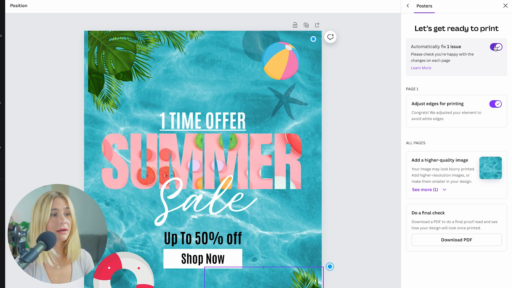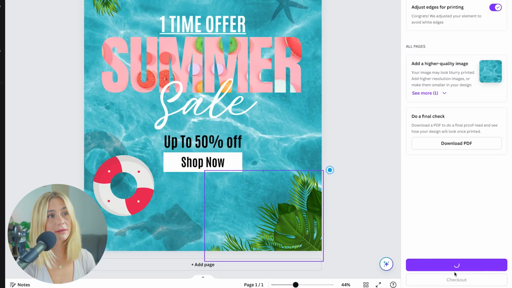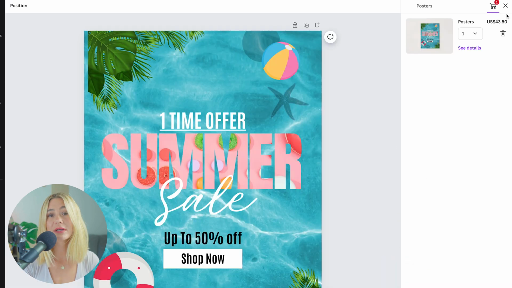So you can go ahead and click that, and then you can see which part it's adjusting. It just gives you a whole bunch of warnings so you can see what you should adjust and what you're okay to do with. And then you can download it to make sure, and then you'll add it to your cart and you'll be able to check out from there. I personally have ordered it to Staples where I have gone and picked it up, but you can also get it mailed directly to you as well.